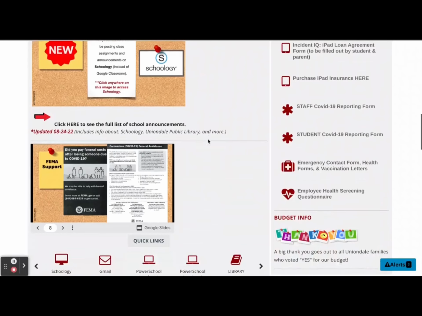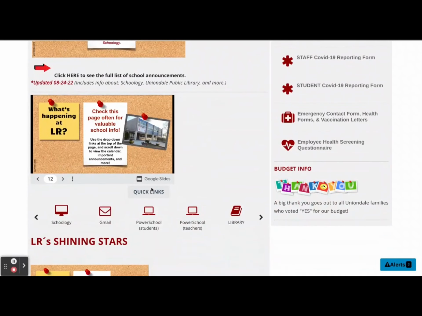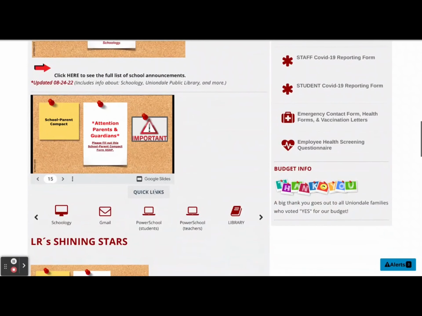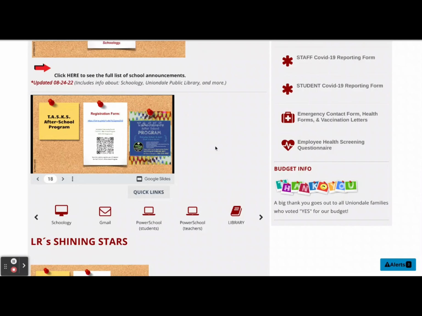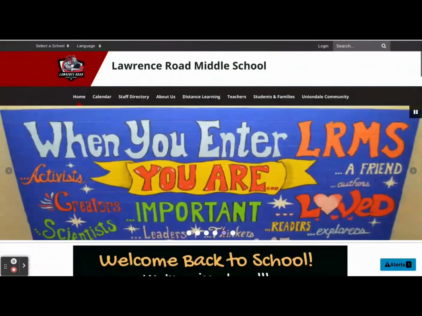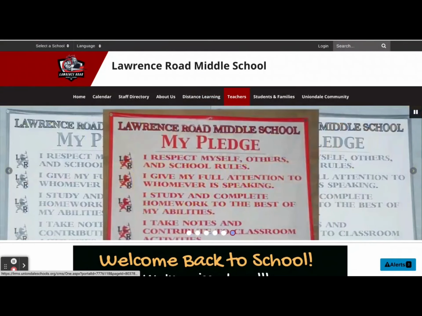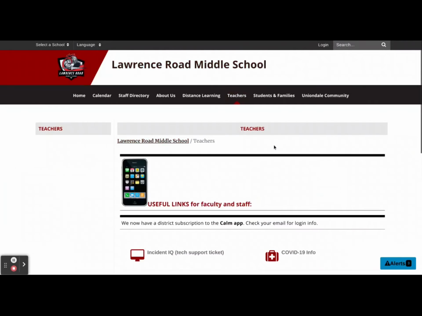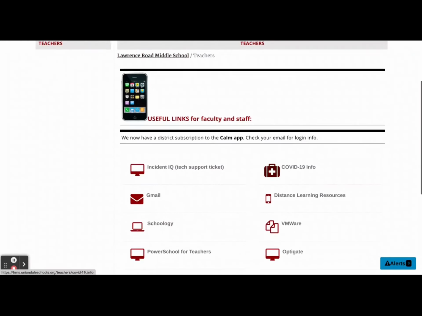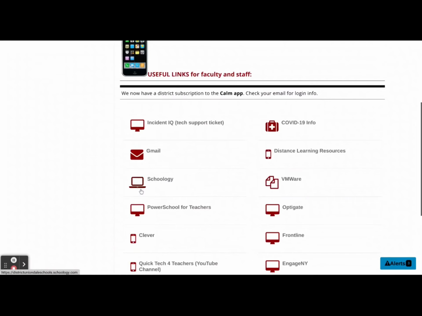When you scroll down a little bit more, maybe some schools posted it under what they call quick links. There'll be a tiny little icon, possibly looking like a computer like mine, with the word Schoology underneath. If not, then the webmaster maybe decided to put it on the teacher page. So I did that as well, because you might be used to finding some of the links that we use all the time under teacher. So if you tap teachers, it will bring you to that list of quick links that I thought were helpful. And one of the very first ones is Schoology.